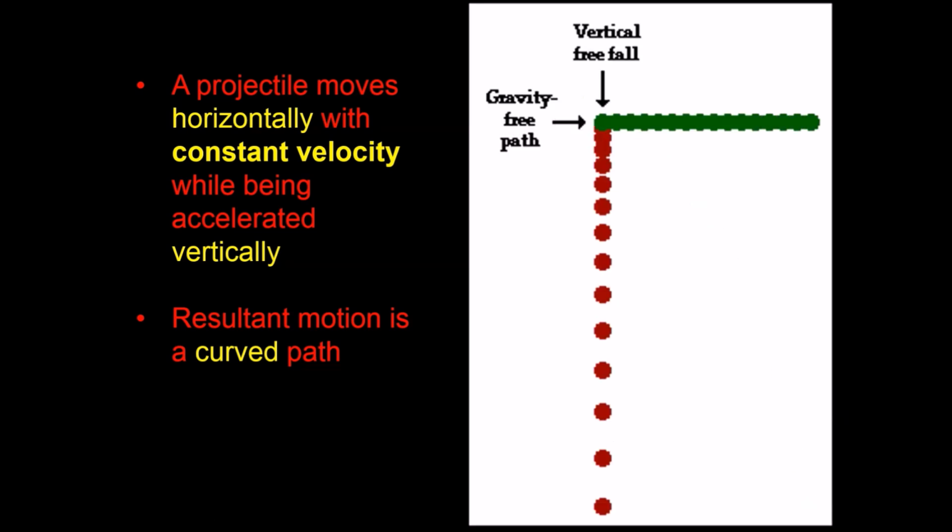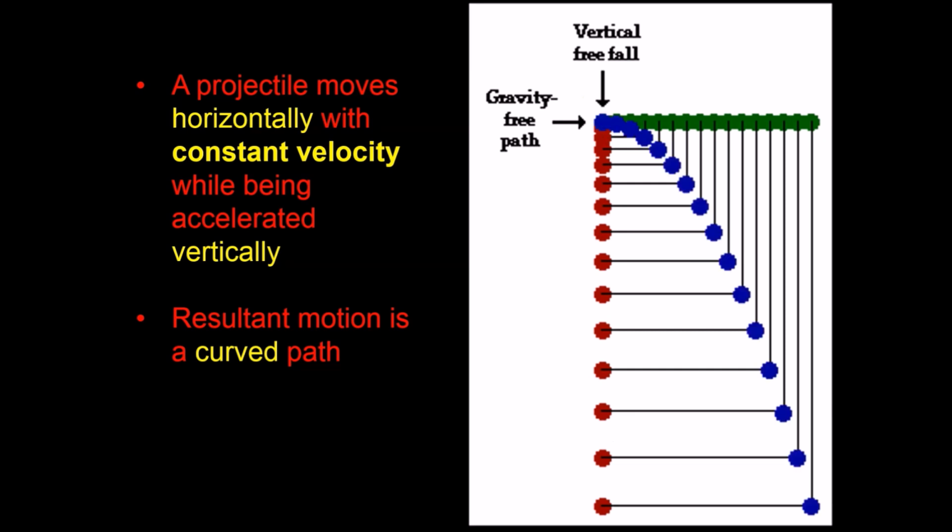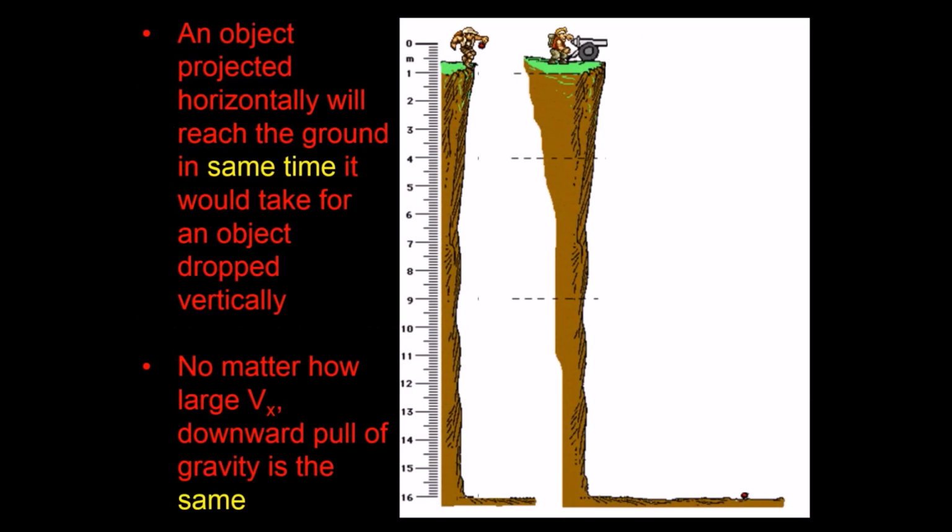And this has a very important result, and that's one you need to keep in mind and really convince yourself of. And that means an object that's projected horizontally, that means fired, say, from a cannon in this case, in the x direction, will hit the ground at exactly the same time as an object that's just dropped vertically. Now, people don't like this idea because the object is clearly moving in the x direction while this one is not. But gravity is providing the same acceleration to both of these masses in the y direction.